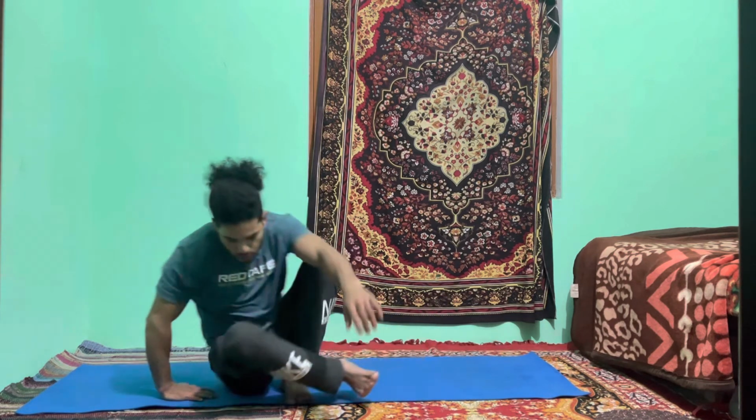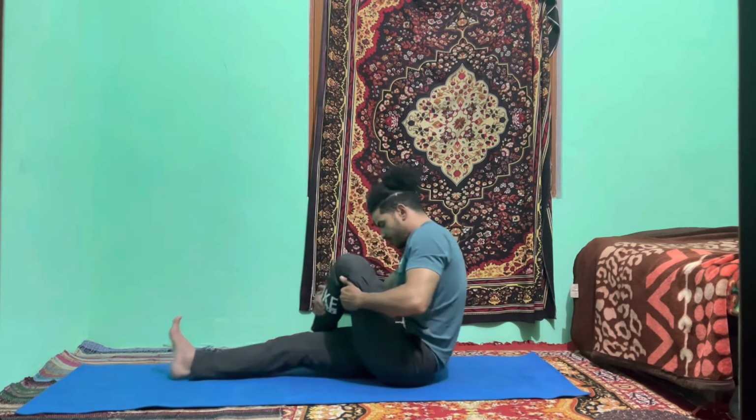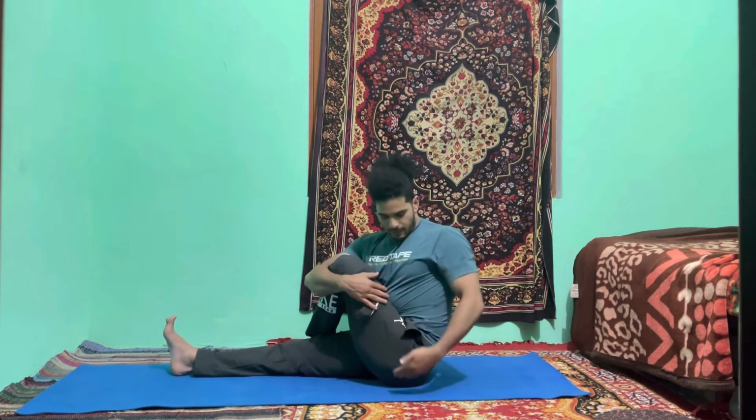But make sure both your hips come closer to the mat. So here, your left hip comes closer to the mat. So that will work. And twist your spine. Look back. Just try to feel the nice stretch in your left glutes. Feel the twist in your spine.